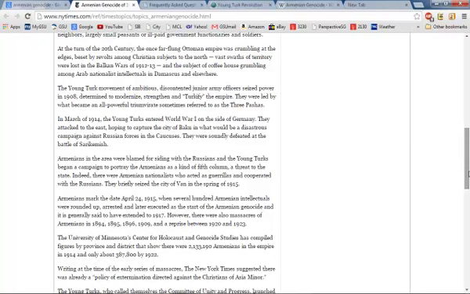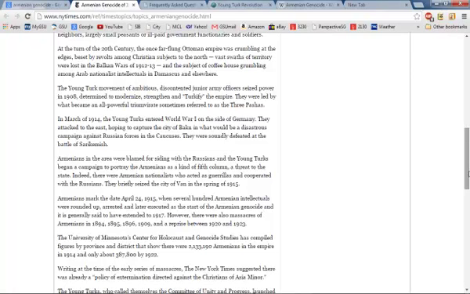Okay, it says in March, the Turks entered World War I on the side of Germany. Attacked the east, hoping to capture the city of Baku. It turned out to be a disastrous campaign against Russian forces. Okay. They were soundly defeated at the Battle of Sarikamish.